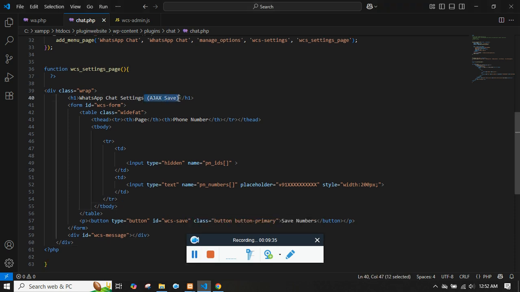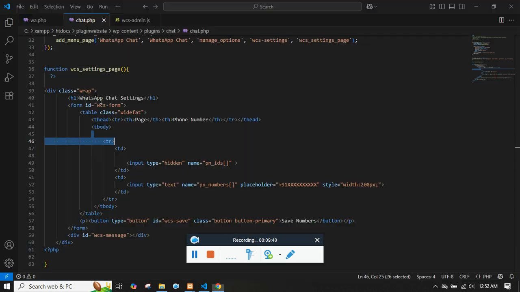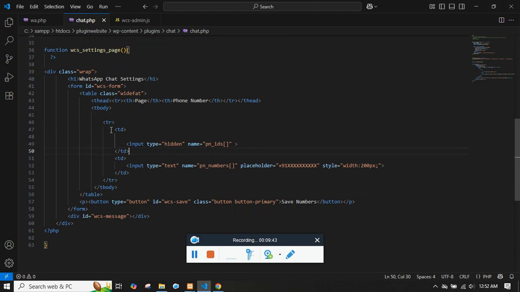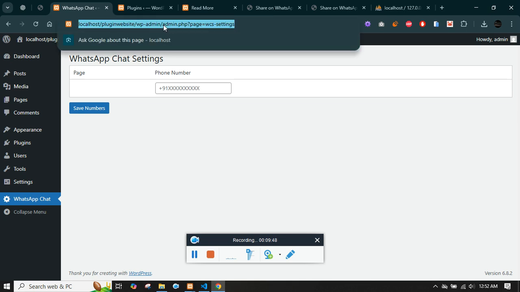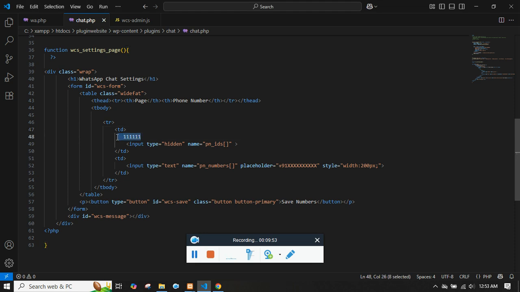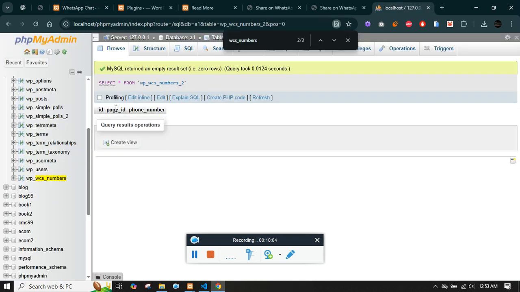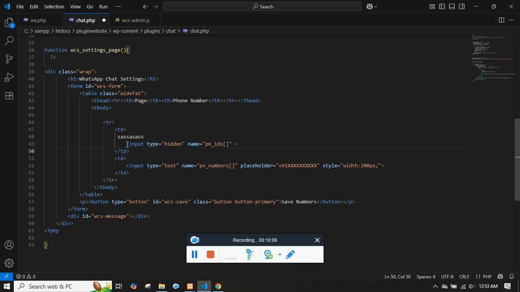Now we just have a heading h1 and then a table. I'll just show first, and then you will see we have a first TD which will have some random ID. So this is going to be the ID of the page, and we'll convert the page ID to the name. So we'll get the name, and we have an input field that will hold the ID of the page. So if you remember this, we are storing the page ID. So to store the page ID, we have an input field, and simultaneously we have a phone number.